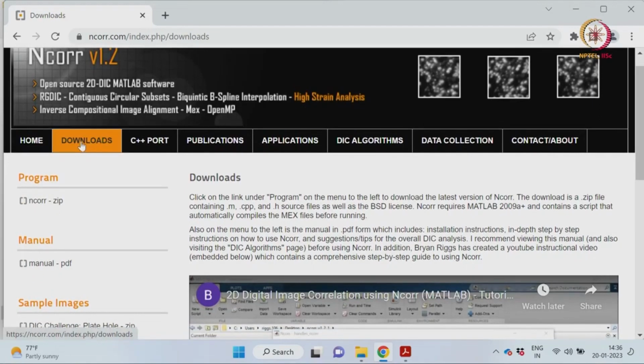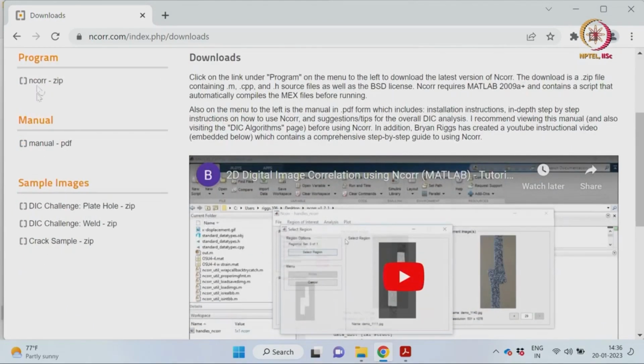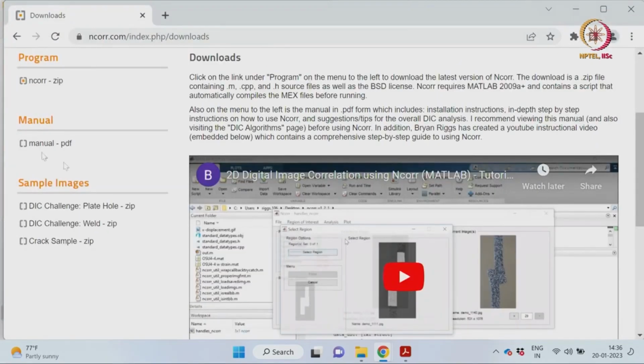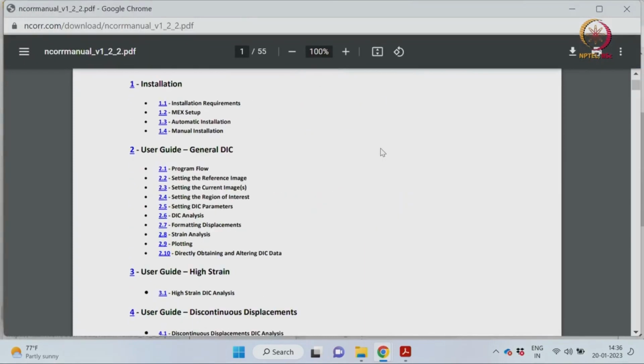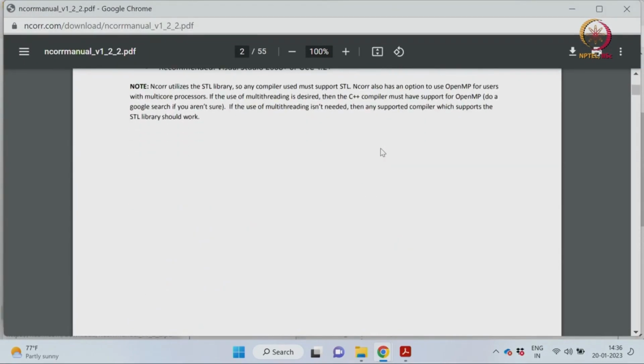Once we go to the downloads, we see that on the left side of the screen there are three sections. This is the main source code that you have to download. Once you have this, you are going to have a zipped file which you can extract in one of the folders. Here we also have the manual, where all the information that I will be giving, and how to install and everything, you can find.